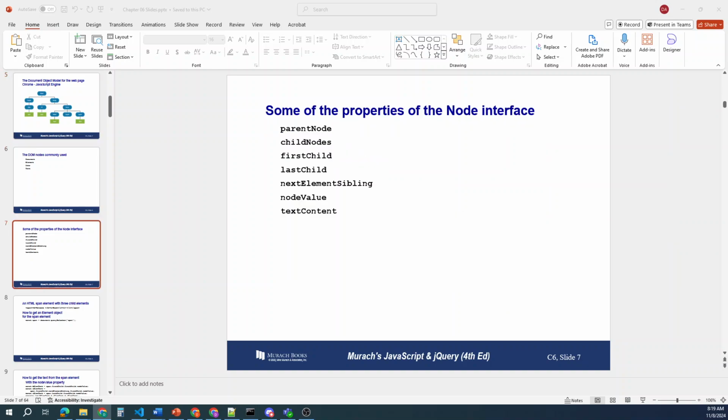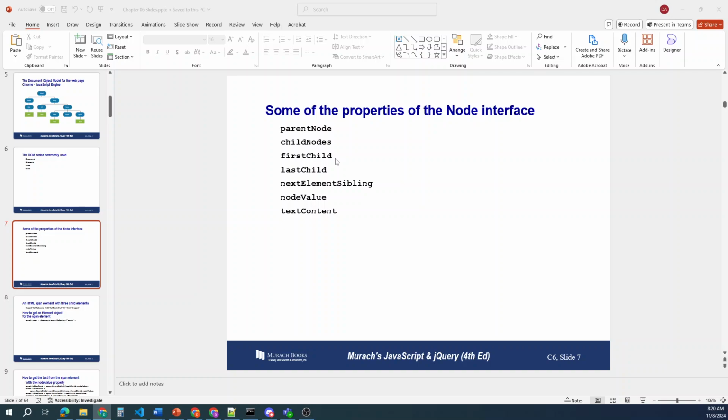The childNodes property returns a live node list of all the child nodes of the specified node, including elements, text, and comment nodes. It allows access to all types of child nodes, even non-element ones. The firstChild property returns the first child node of a specified node. If there are no child nodes, it returns null.